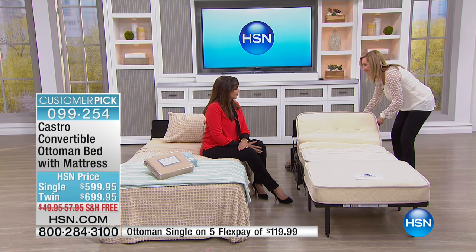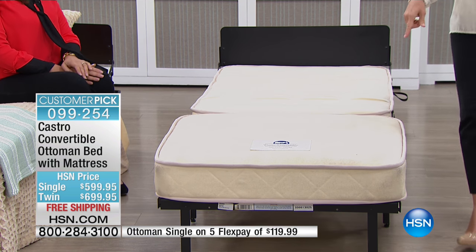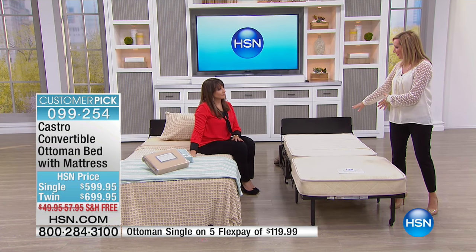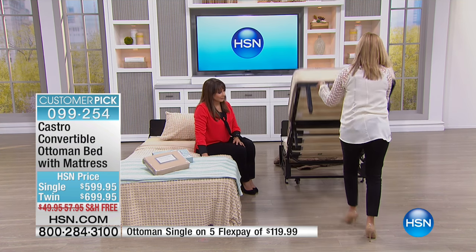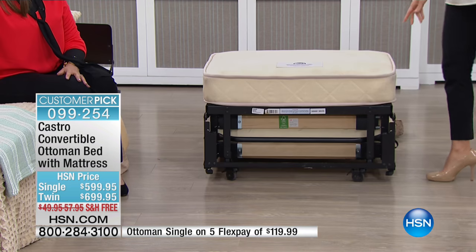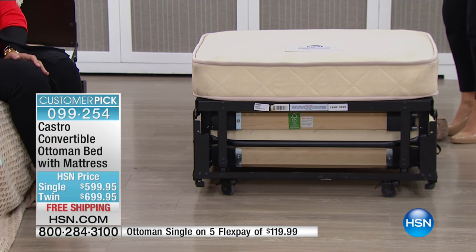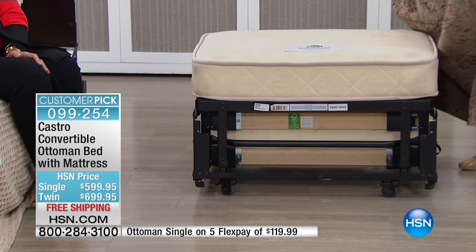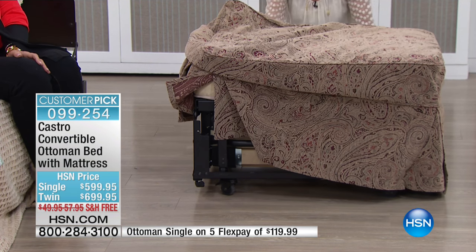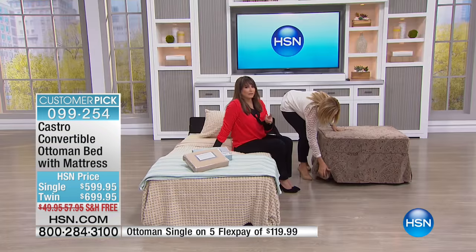You can pull this up in seconds and lounge and watch your favorite show, or fall asleep in front of the TV — the headboard is built right in. We also have mattress pads and custom sheets that fit and can be folded right inside the ottoman when you put it away — no box to store. Unlike a fold-out sofa that takes two people to open, this is something you can do alone.